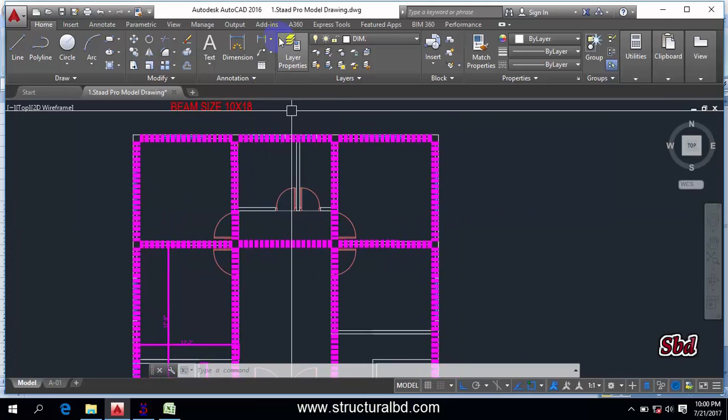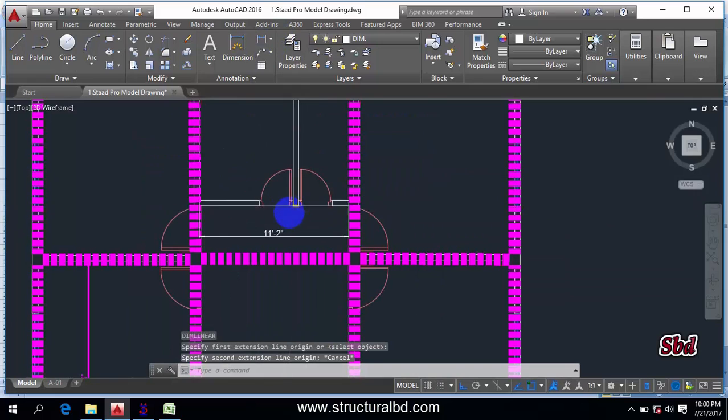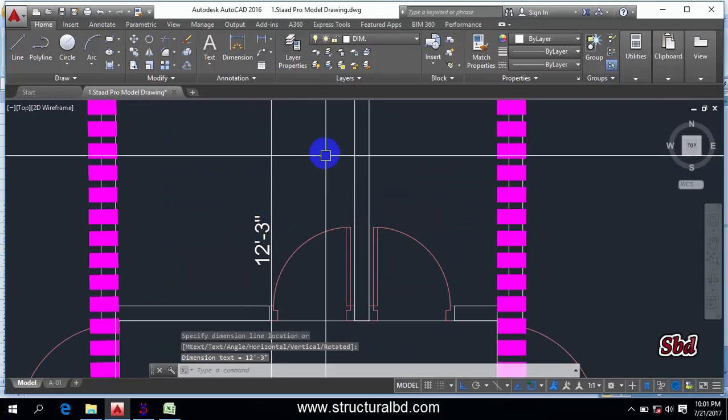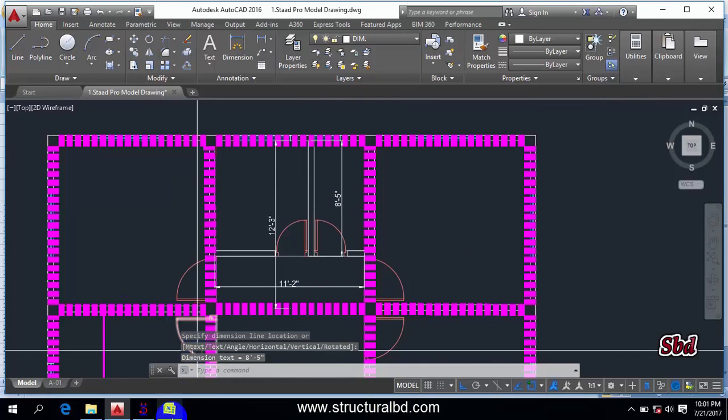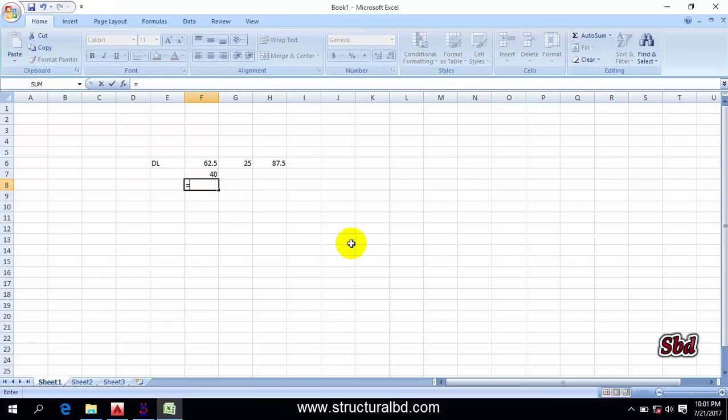So if I calculate this, for this panel I have approximately 11 feet 2 inch, and in this direction 12, so say 12 by 11, so wall length is 11 plus 8.5. If I calculate the weight, I have 11 plus 8.5 feet length of wall into 0.415 inch. Then I want to calculate the whole length into height. I have total height 10, then I have to subtract 5 inch, which is 9.57, so 9 feet 7 inch, into 120 is the unit weight of masonry. Then enter, you can see I have 9181 pound. Then I have to divide this one by 11 and by say 12. You can see almost 70 PSF.